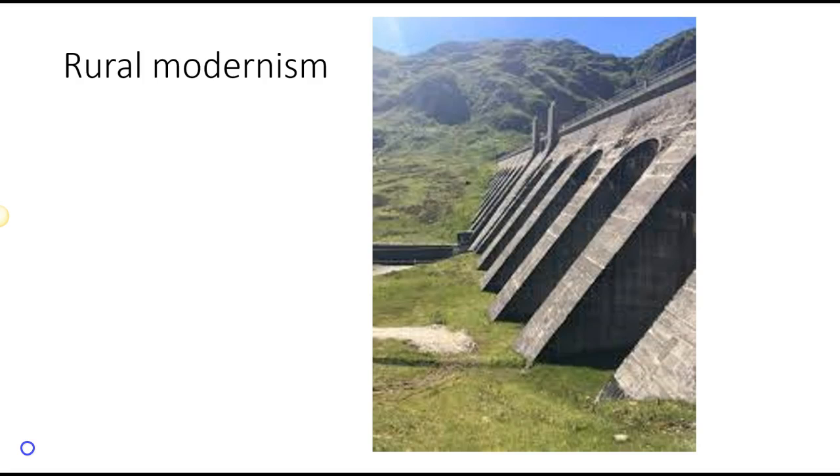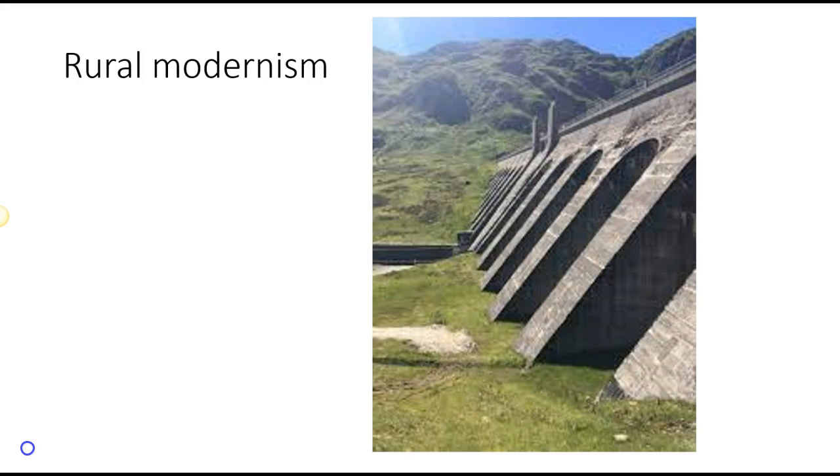My final current project that I'm working on with some other colleagues is rural modernism. So this is me moving into the 20th century. And our project is on modernist structures, that is from the post-war 1950s, 1960s, 70s era in a rural environment. So big infrastructure that's often made out of steel and concrete. So it's kind of environmental history. It's looking at the impact on the environment, but it's also social history, looking at the impact on local communities.